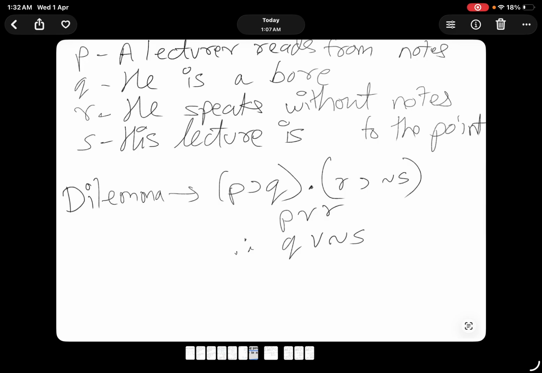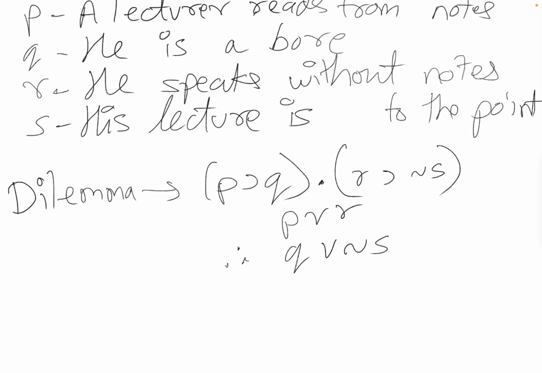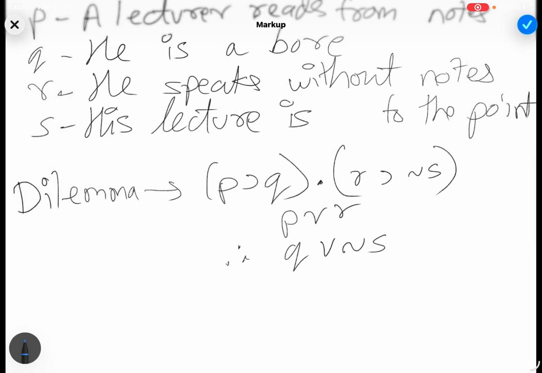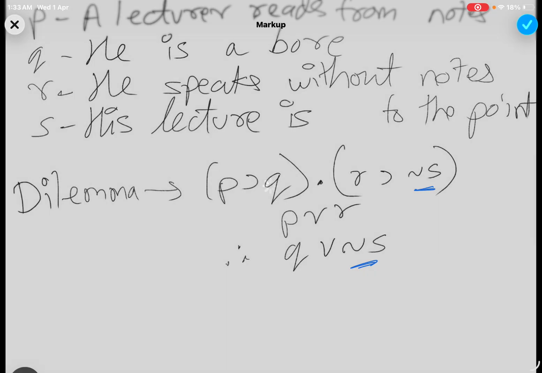Now it's a major premise, all 4 are different, so I'll create complex constructive. Okay, easiest. So P implies Q dot R implies S. Now I'm going to write not S, and minor premise P or R, and conclusion will be Q or not S, जो भी यहाँ पर consequent है second में. Okay, so यहाँ पे बस difference is this not S that happened both places, otherwise it's exactly as the complex constructive we were studying. So first part of the question is, this is your dilemma. Now we have to do refutation and rebuttal.